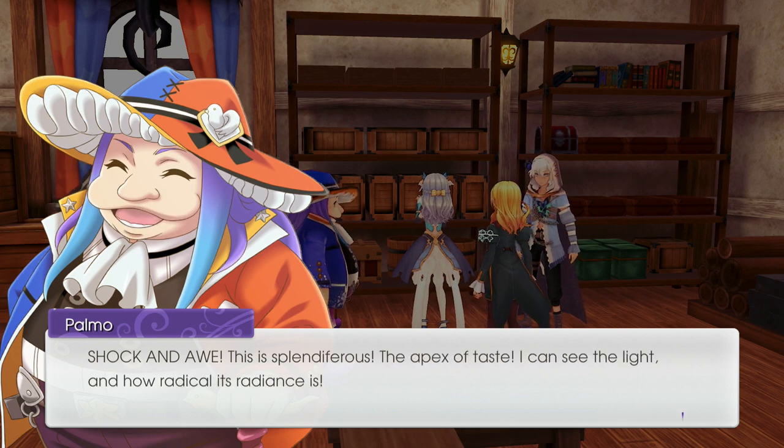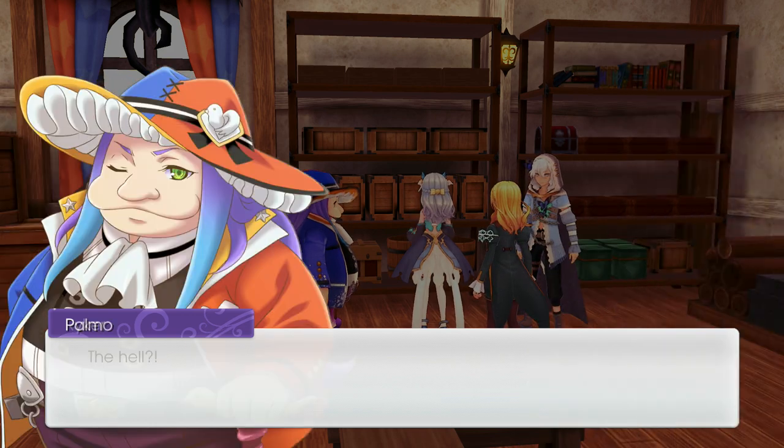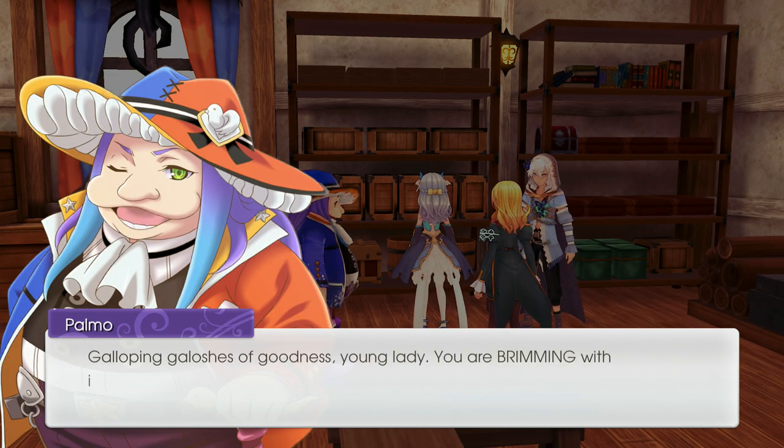Shock and awe, this is splendiferous, the apex of taste. I can see the light and how radical its radiance is. Oh, Palmo is happier than I was expecting him to be. That's surprising. Okay then, it looks like he's happy. That's good. You never know how Palmo is gonna react. He's such an oddball. Even Ryker was like shocked.